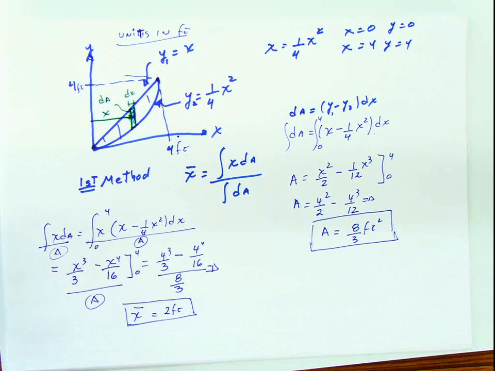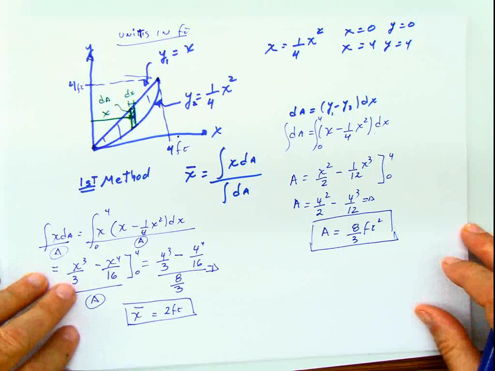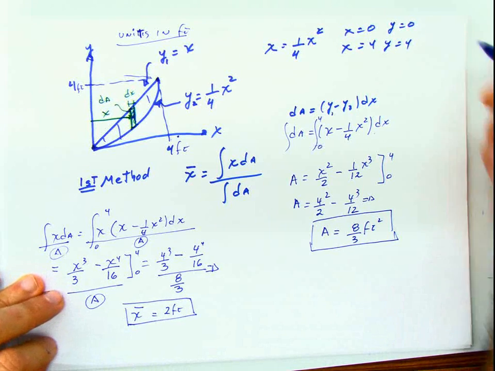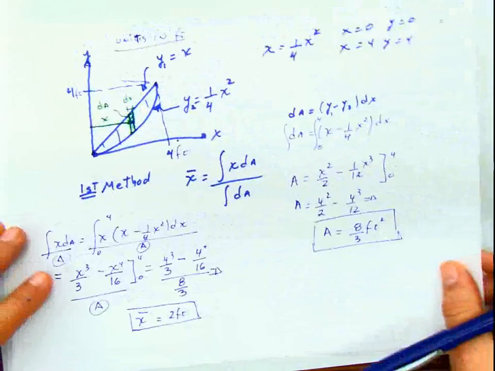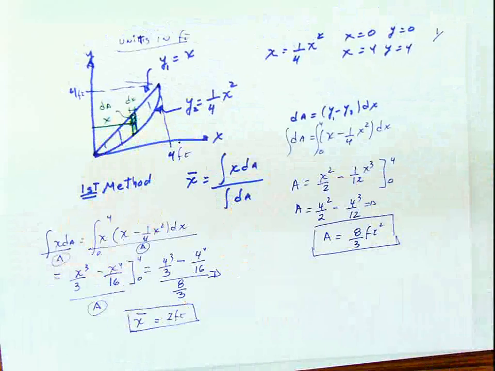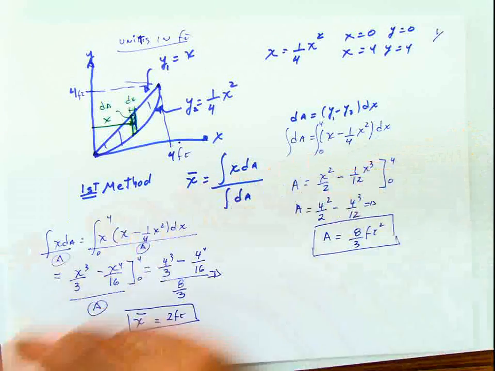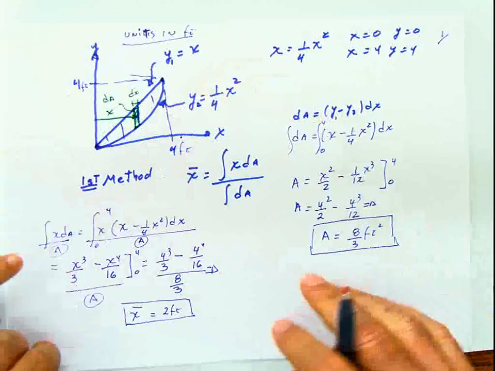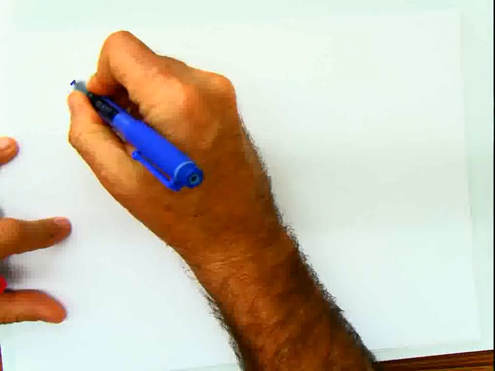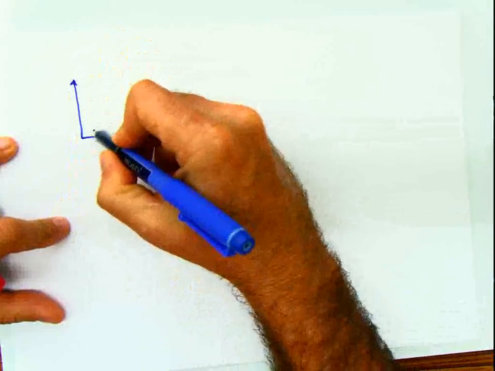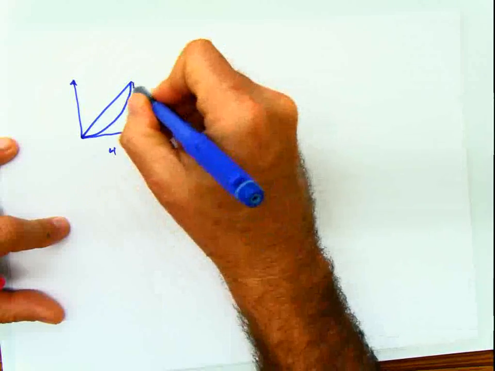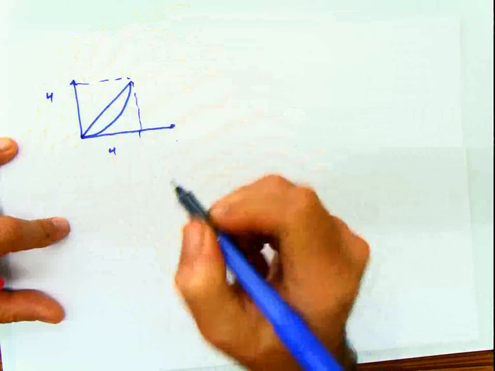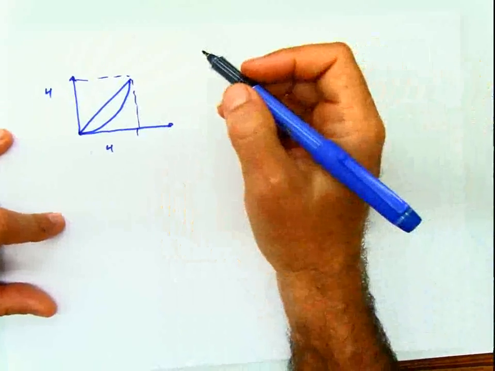Done. This distance here for this location is going to be 2. First part completed. Now the second part would be y bar. Meaning, by using the same drawing here, I can measure y. No, I'm going to draw it again. So I'm going to have this area here. This is 4. This is 4. And remember, in feet all the time.